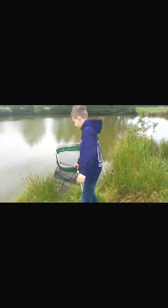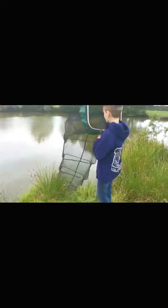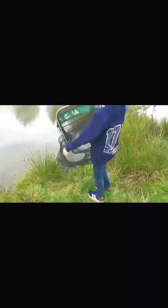I didn't show you most of the fish that we caught, but here is the keep net. I did catch a big roach that I'm pretty proud about. Let's get this keep net up — there's the big roach. Let's release these guys; we need to get them going otherwise they're going to die.